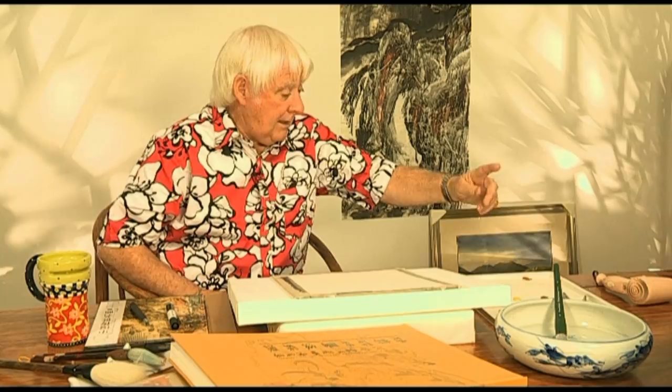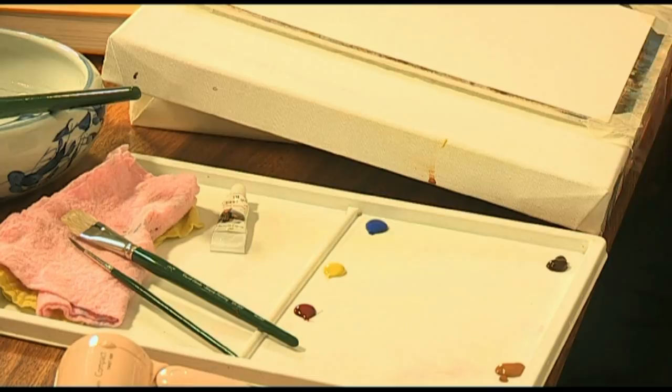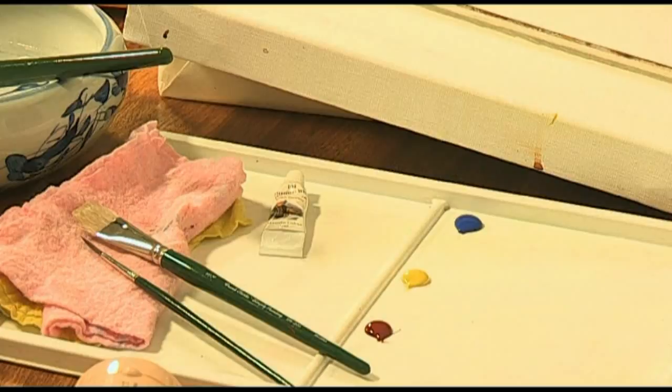We have a tray with some colours out on it, which I'm going to tell you about now. We have 5 colours, which are raw sienna, alizarin crimson, lemon yellow, cobalt blue, and burnt umber. And we have some white here, just in case we're going to need it. We have some water in the bowl, we have some cloths. And we're ready to go.